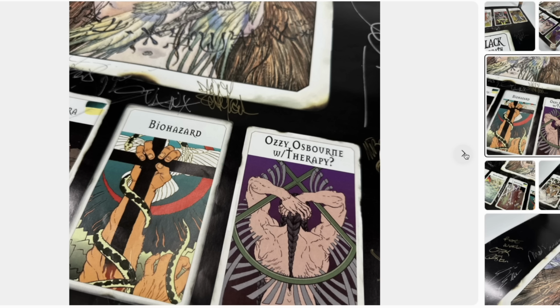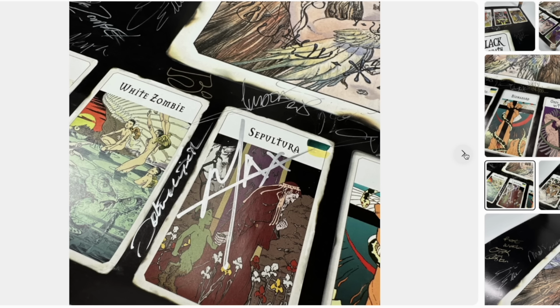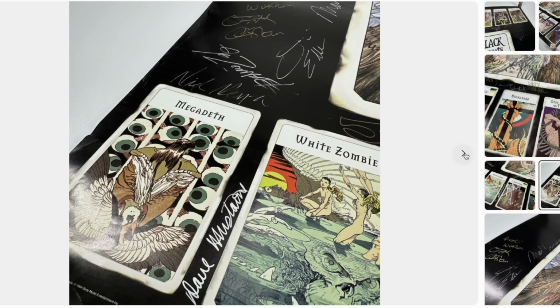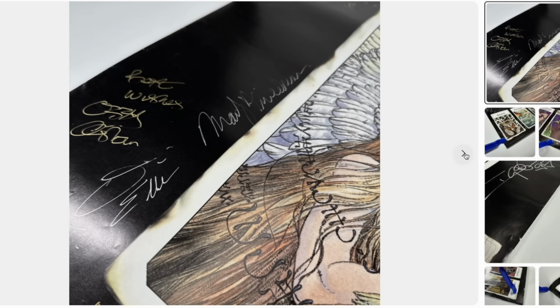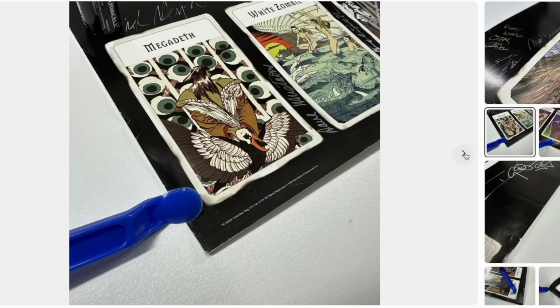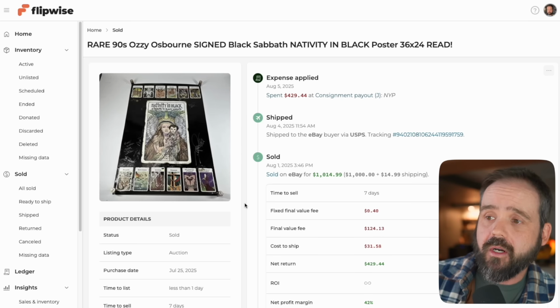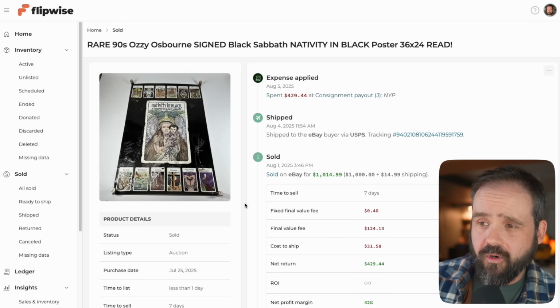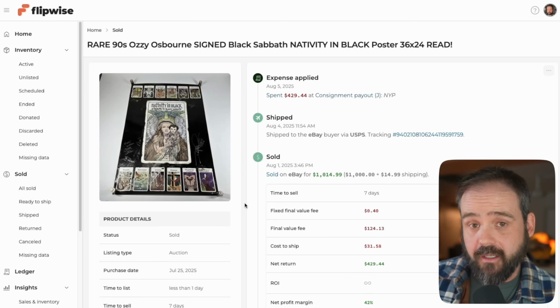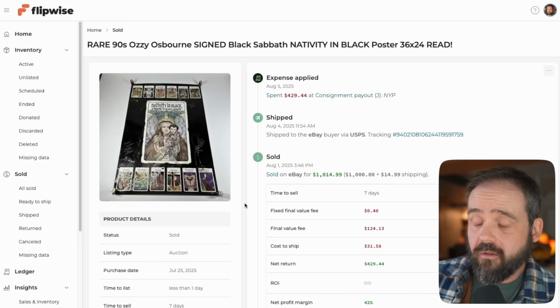I ended up putting it on auction because it met the criteria for when I use auctions. The demand was high, the supply was low, basically one. This is a one-of-a-kind piece, and it had an unknown market value. I just didn't know how to price this thing. Is it worth $100, $1,000, $10,000? I don't know. I wanted the market to decide what it was worth, especially given the timing, that Ozzy Osbourne had just died. And it sold, I think, pretty well.